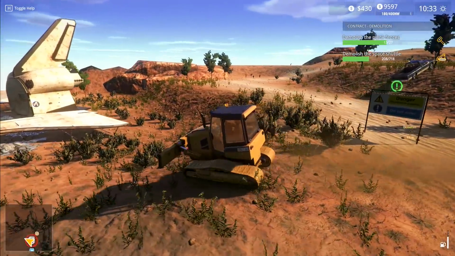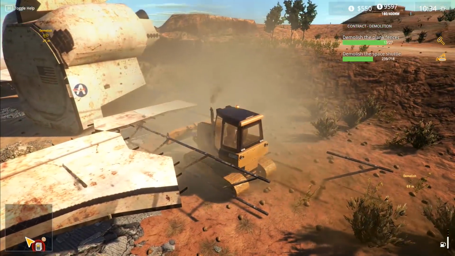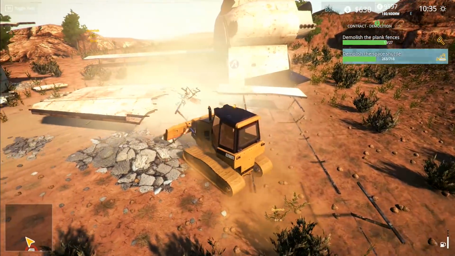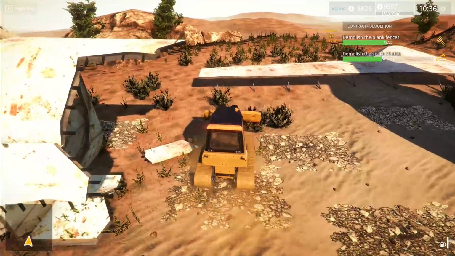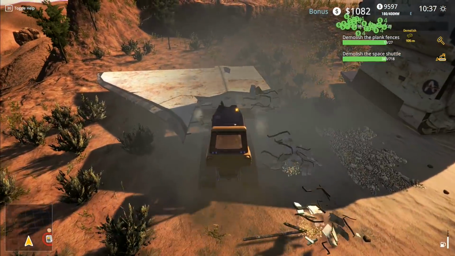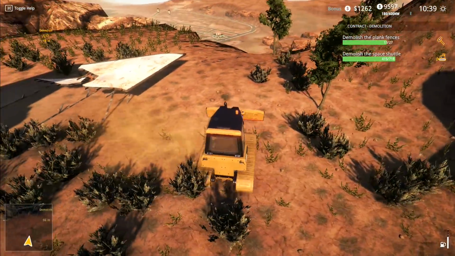Maybe we just want to do this with the bulldozer. We'll lift that up slightly. And just ram right through it like this. That gets most of it. It's actually quite efficient with destroying that. That is more than a little bit efficient with destroying it. Look at that. Now we're talking proper destruction. Spin that one on round and we go through again.